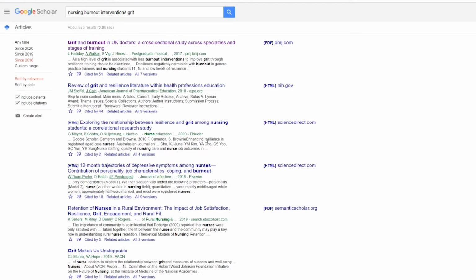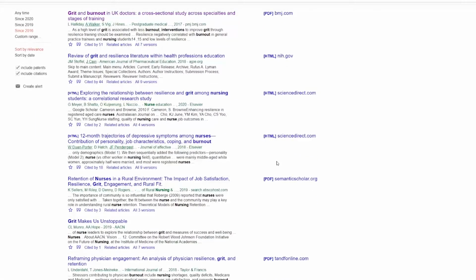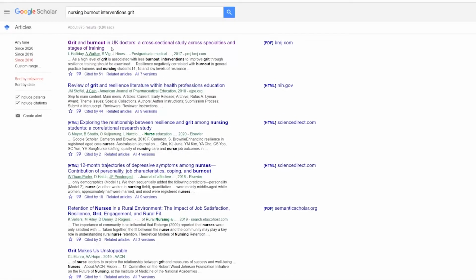Now, the reason this is so important is because it forces you to find a bunch of articles rather than just being satisfied with the first one. Then when you're writing, you're choosing the best evidence available rather than just the one that sits at the top. So this is really important. You pull those PDFs out and you have a look at them.